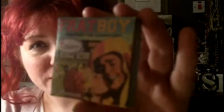So that's that one. And then I have to mention this one because sometimes on a morning when I'm getting ready and I don't really know what blush to wear, I just reach for this automatically. It's Frat Boy by The Balm, and I got this from the Carmine box. You'll have seen this a million times. It's a pinky peach shade and it just gives a lovely natural flush to the cheeks. But I absolutely love this stuff. It's totally amazing. So that's that one.